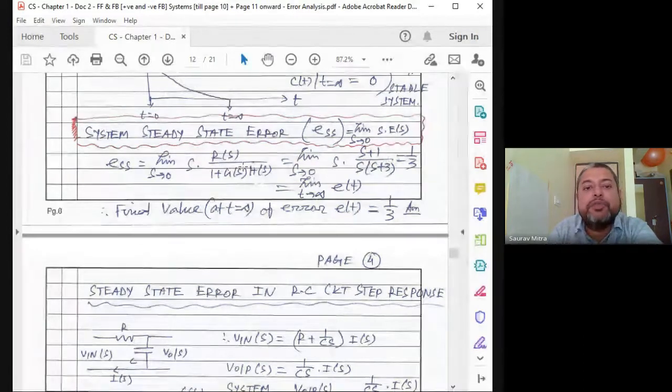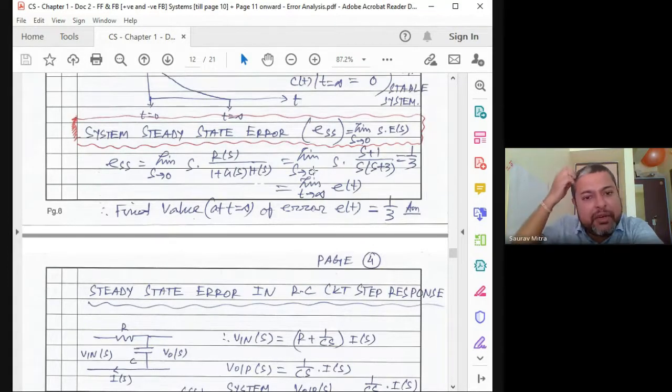Okay, now substitute what are the different values of R(s), G(s)H(s) and everything. So what is R(s)? R(s) is nothing but, we have found, it is 1/s. And what is 1 plus G(s)H(s)? Substitute that. So 1 plus G(s)H(s) will be something like this. You just do that calculation. So this s and this s get cancelled. You will be finding it is 1/3, and substitute s equal to 0. So there is no s term here. That means whatever is the ESS value, that will be equal to 1/3. So we have found the same for the same system.